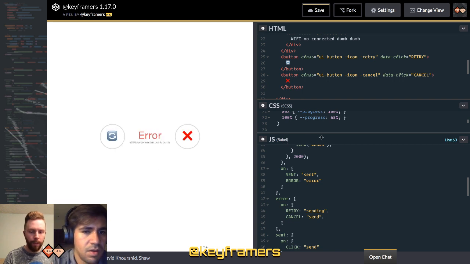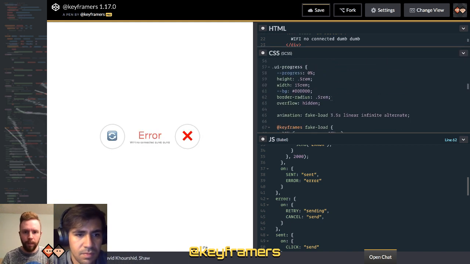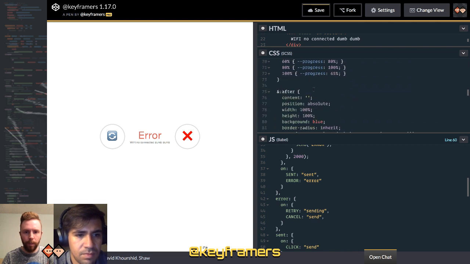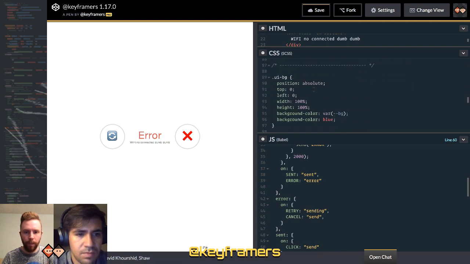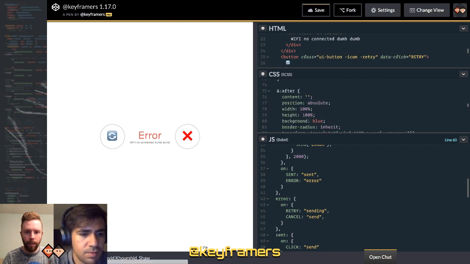Retry. I don't know why my animation is not working anymore. Let's see. UI fake load, BG, after. Which animation? The fake loader animation. Try again.